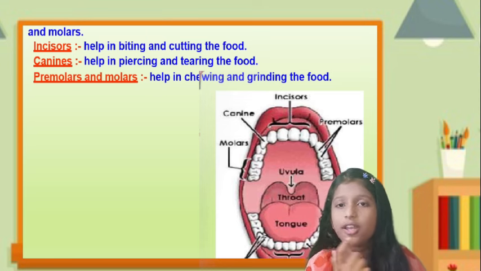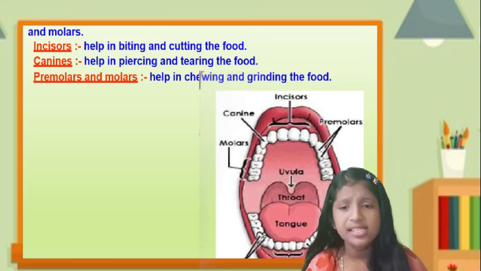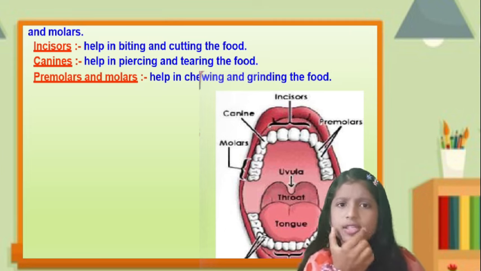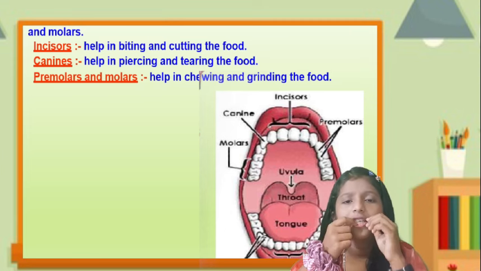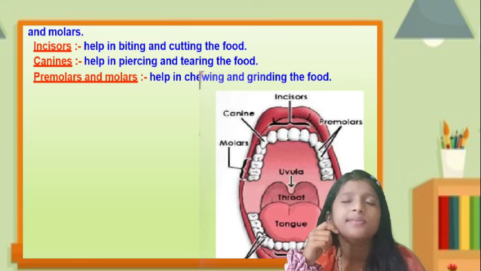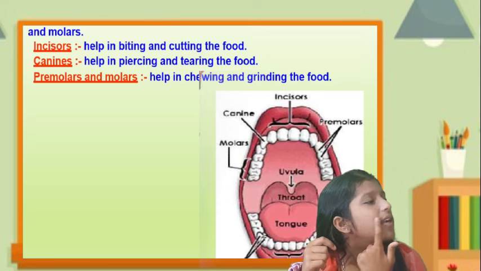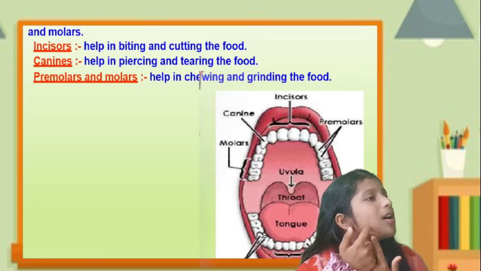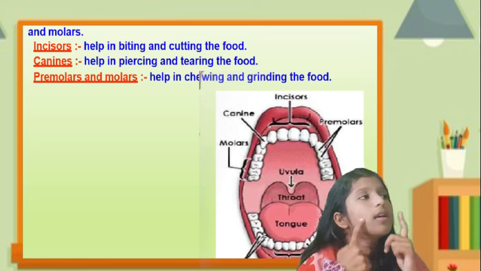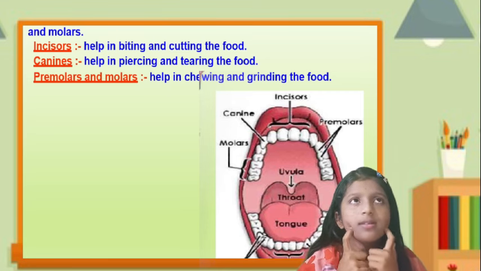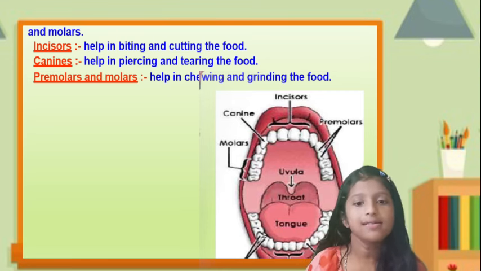Whenever the teeth are paining, you can see this. Whenever your teeth are going to fall, you chew only from here. Whenever we eat something, whenever we cut, here we chew, right? This is the part where the premolars and molars are present. You can feel it like this. You can touch. Yes, you felt it, right, guys.